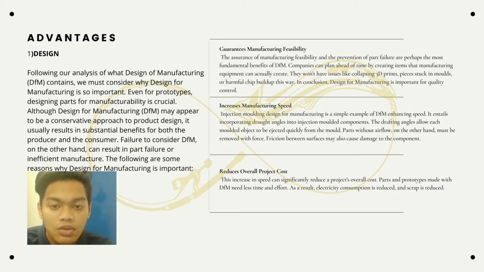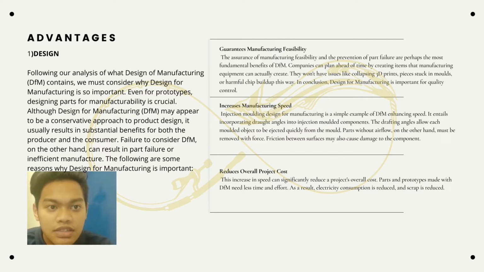Now I will talk about the advantages. First, the advantages of design. Following our analysis of what design for manufacturing (DFM) contains, we must consider why design for manufacturing is so important. The following are some reasons why design for manufacturing is important. First, it guarantees manufacturing feasibility. Ensuring manufacturing feasibility and prevention of part failure are perhaps the most fundamental benefits of DFM. Companies can plan ahead of time by creating items that manufacturing equipment can actually create.